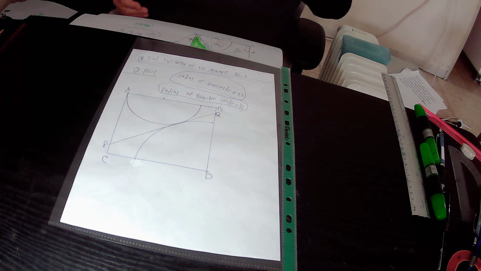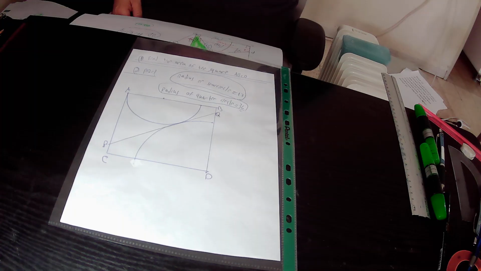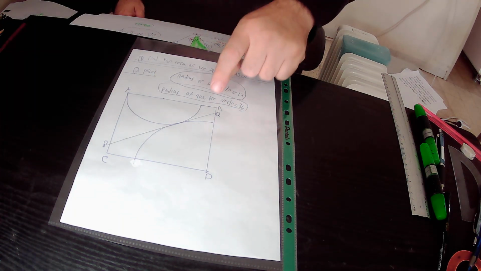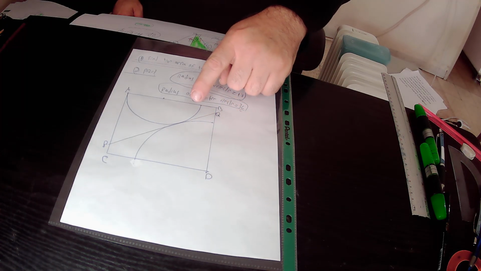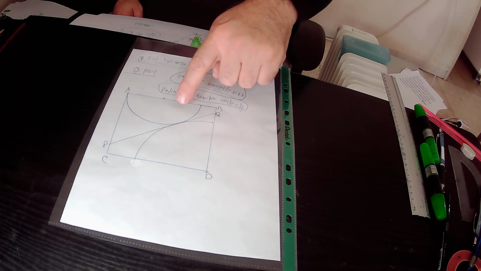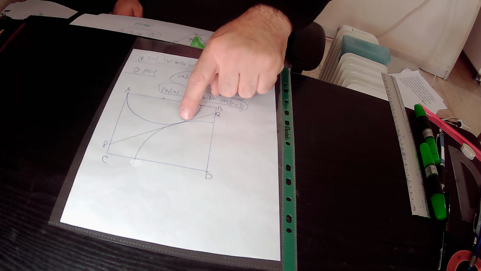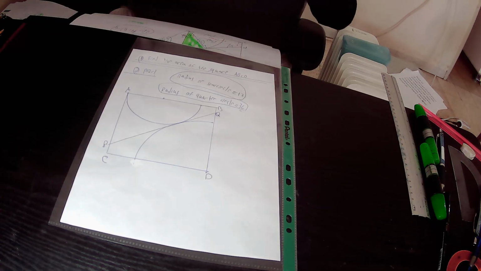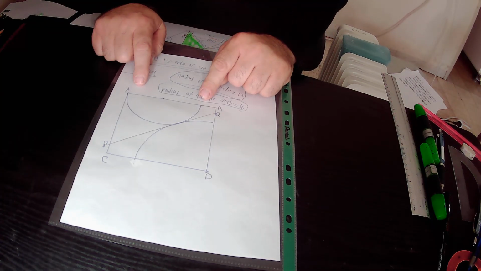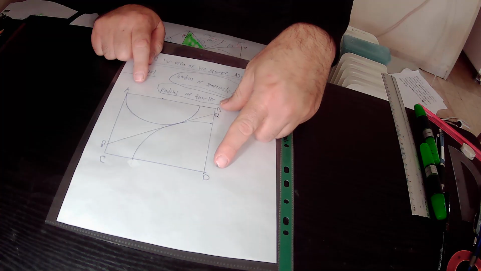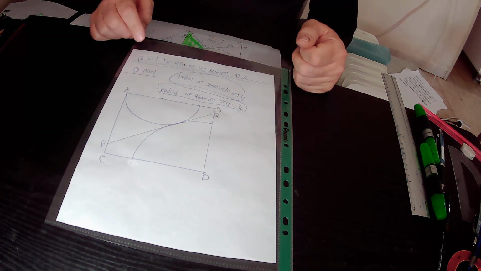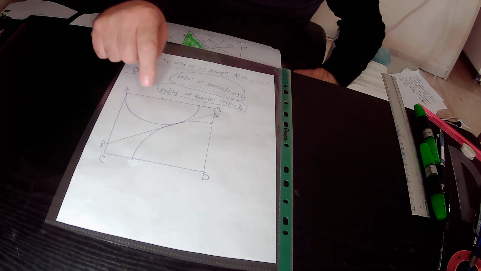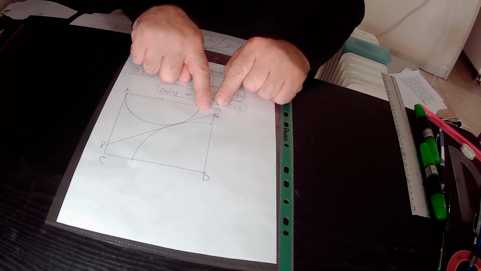So in the drawing, we have a quarter circle and a semicircle inside this big square ABCD. The quarter circle touches the semicircle externally at this point. We define the touching point as point K. We also know that the radius of this semicircle is 17 units, and the radius of this quarter circle is 36 units. Again, our first task is to find the area of this square ABCD, and the second task is to find the length of tangent QP.